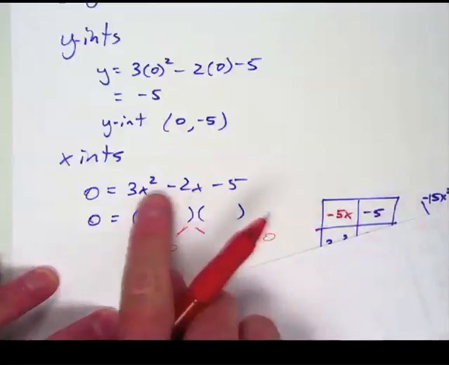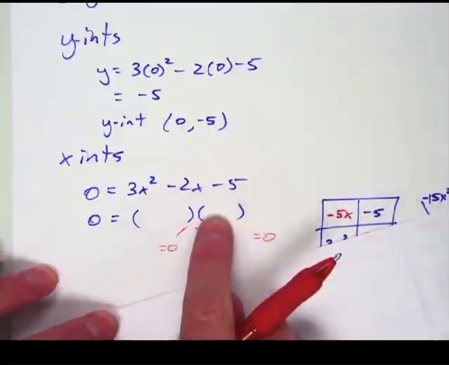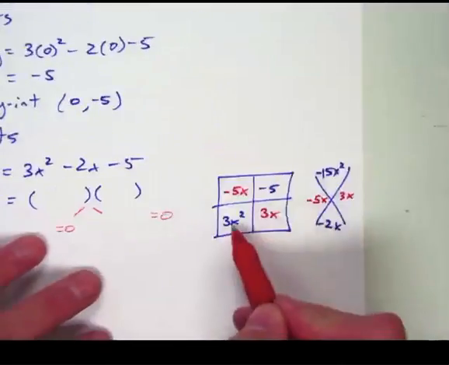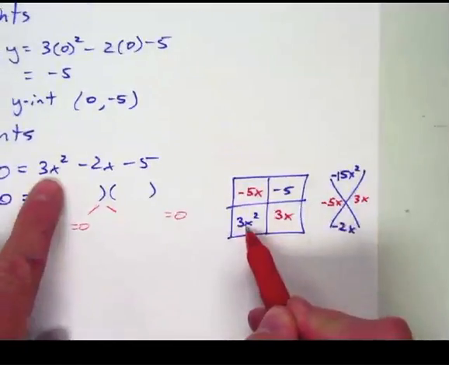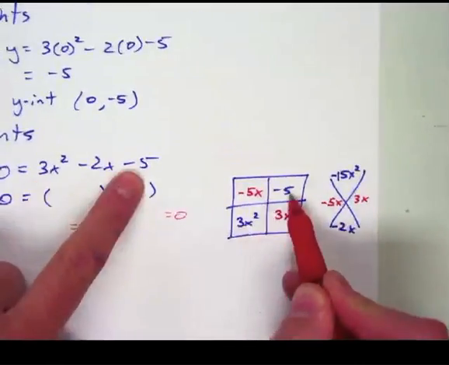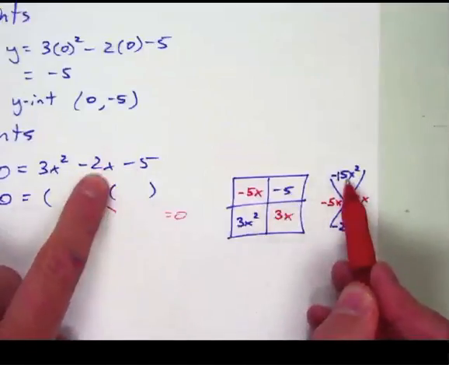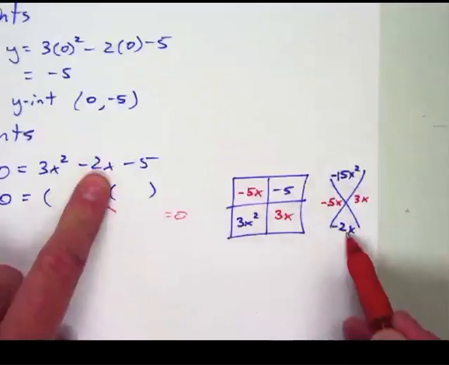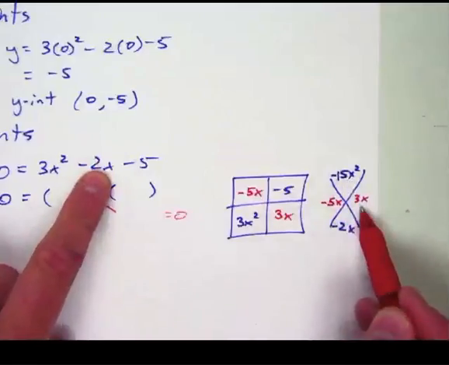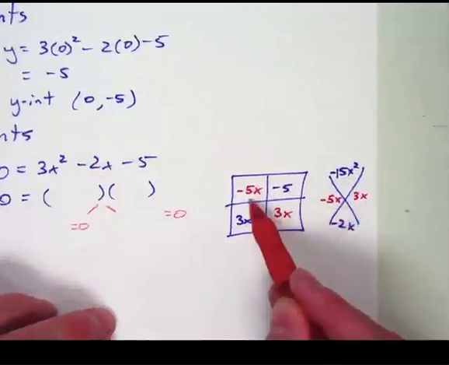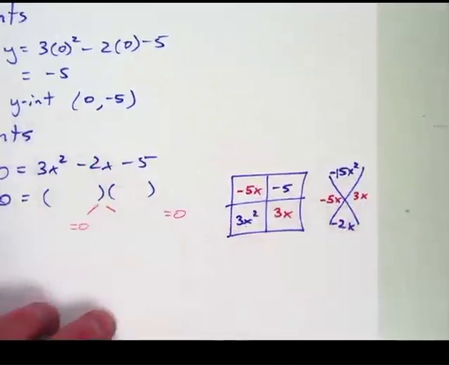In order to get these written like this, you have to factor it. So you go back over here and you put the first number, the 3x squared, in your corner, and the negative 5 in the other corner. You multiply those together. That's the top of your diamond problem. Then the middle number, the negative 2x that we haven't used, goes in the bottom of your diamond problem. It multiplies to negative 15 and adds to negative 2. That's negative 5 and 3. Those two numbers are the missing ingredients that go back into your diamond problem. Then you find the distances on the outside that would make that work.